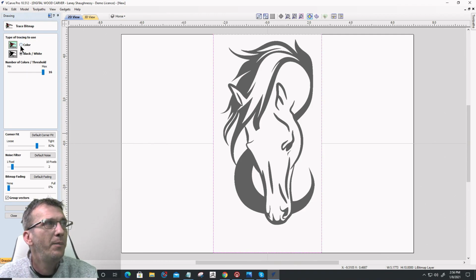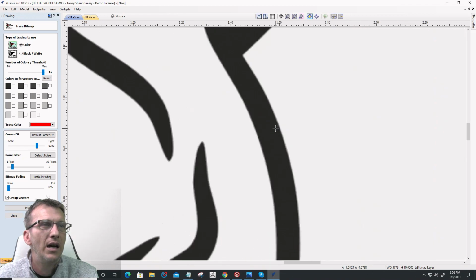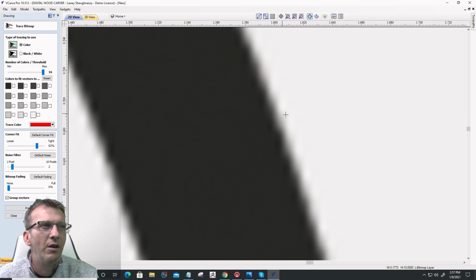So we want to slide and turn the fading off basically to none. Now, up here, I can choose color or black and white to trace my image. And what that simply means is if I choose the color option, the software is going to look at the image and it's going to lay out up to 16 shades of colors that it finds. And if we zoom in really tight, even though blurry, there are different shades of colors in here.